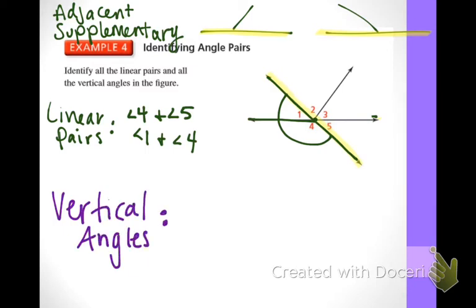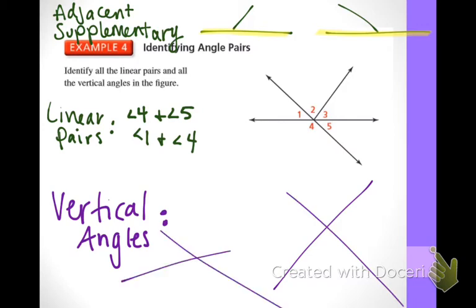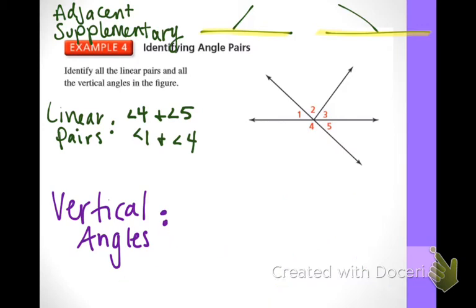All right, and then last, vertical angles. Vertical angles are formed by 2 straight lines. Every single time. It doesn't matter the picture. So here we'd want to only look at the 2 straight lines. This one we didn't talk about. If you notice it doesn't go straight through the vertex. So we just ignored it. We're going to ignore it again. Look at our 2 straight lines that go through the center.